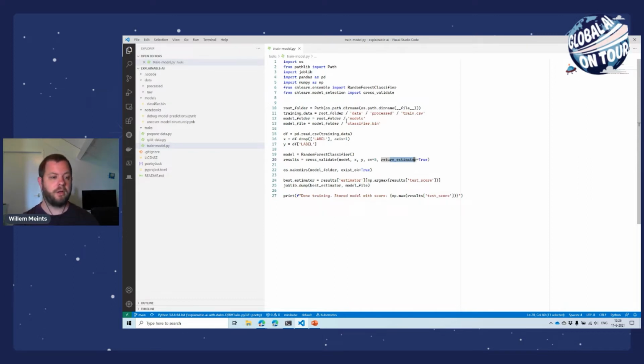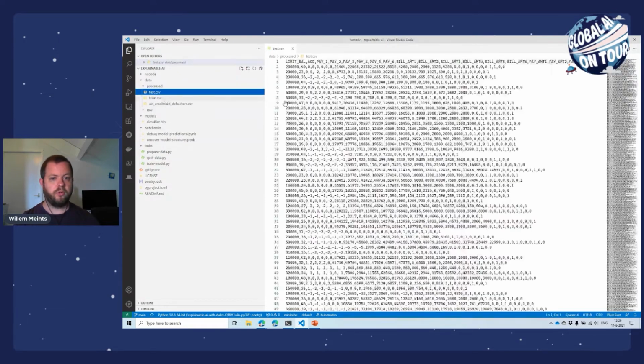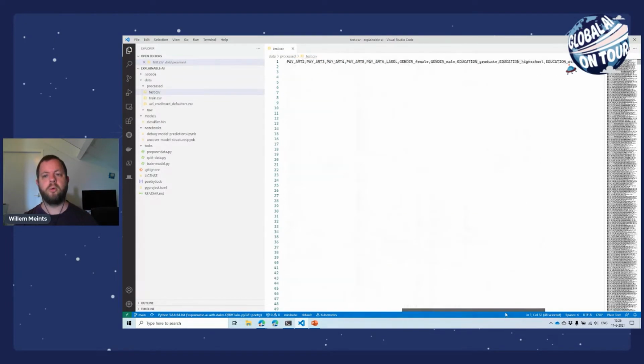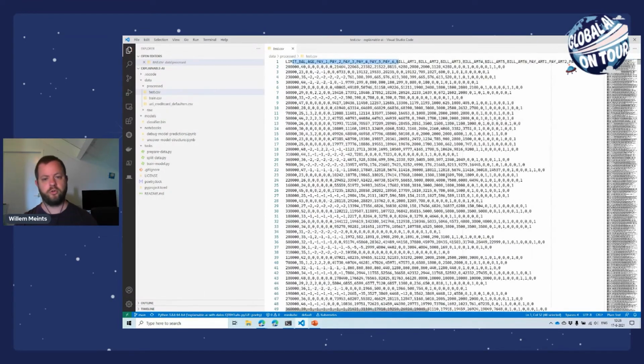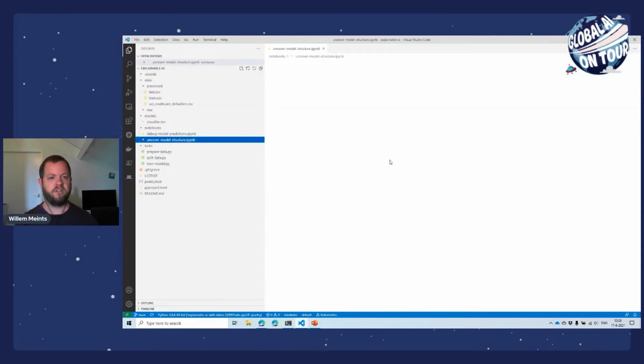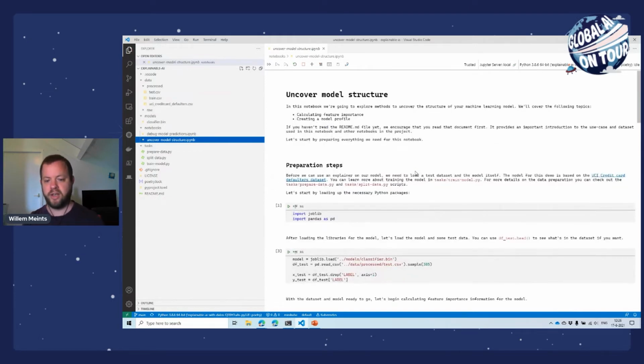So that's the model. The data set that we're going to use, because that's important to take a look at, is actually a CSV file containing all the features. So these are all the features. These are not really important. I will light up the features that are important in the explainers, but just so you know what's in there. So there's a bunch of variables for categorical stuff, for numeric stuff. That's all in there. Okay, let's take a look at what we have. I know this model has a performance of 81% accuracy.